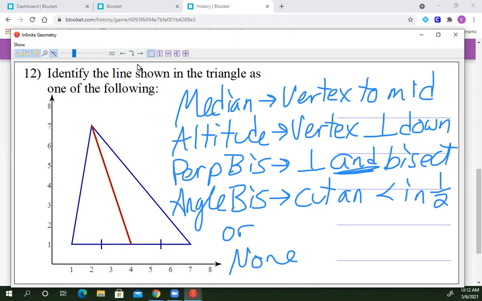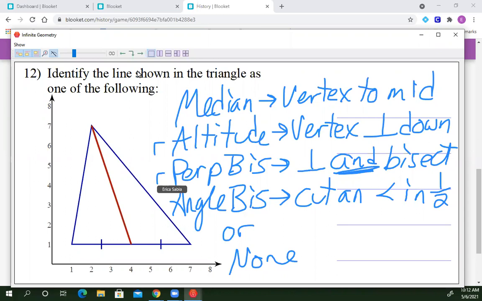Oh, but now, is this something? It is a perpendicular bisector. No, sorry. These are the two. Altitude needs the little mark and perpendicular bisector needs the little mark. I don't know if that helps.